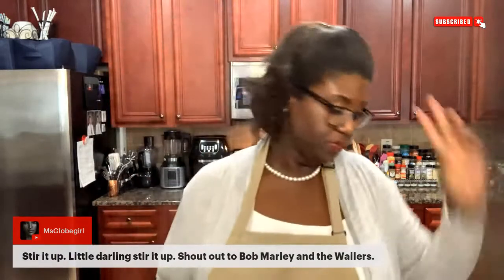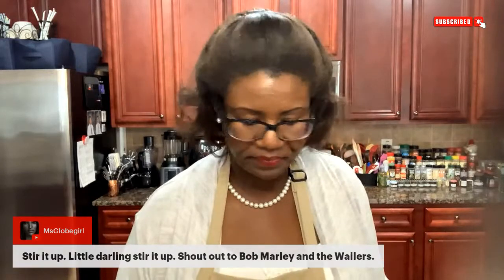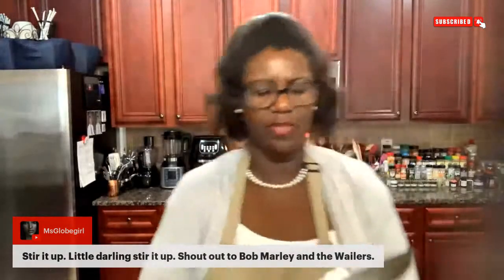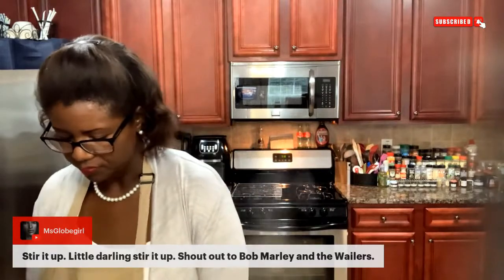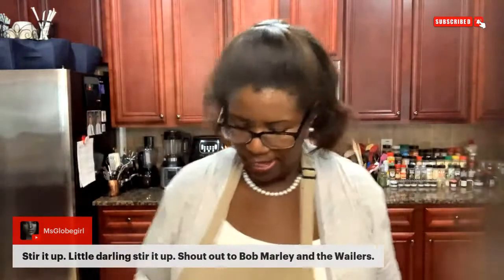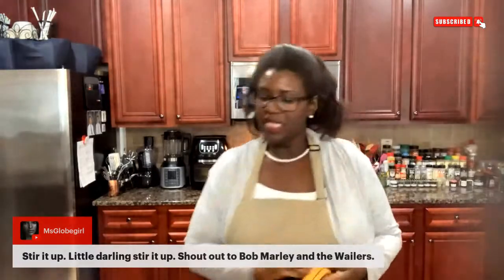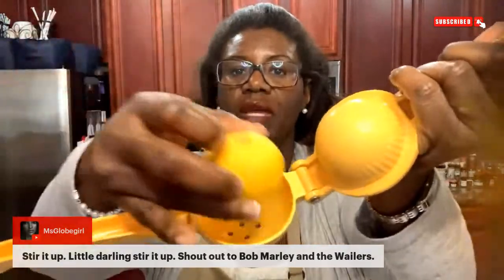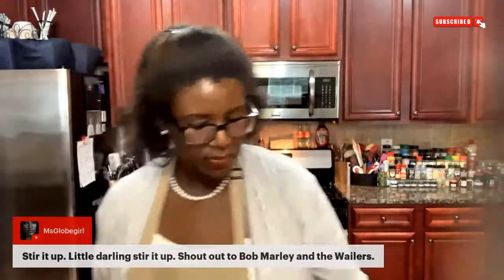Oh, squeeze in the lemon juice. 2 lemons worth of juice. Okay. I didn't cut them. Let me go ahead and do that. And I have a little lemon squeezer, so this will be fun. Kids can help with this. Cut my lemon in half. If you have lemon, the yellow stuff, use what you have. I have a lemon squeezer. Completely optional, you can do it in your hand, just another gadget, like the garlic press. You put your lemon in here, the open side down, and when you press, you get the lemon juice, and it holds the seeds.